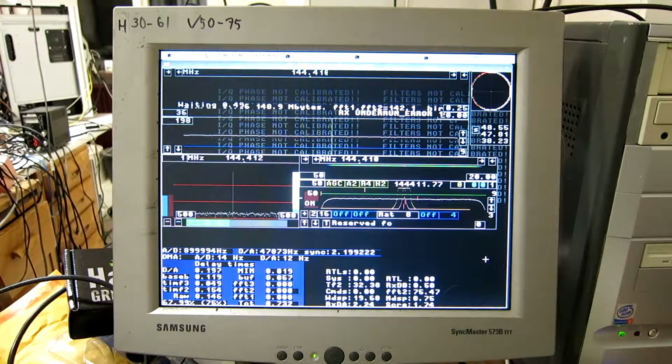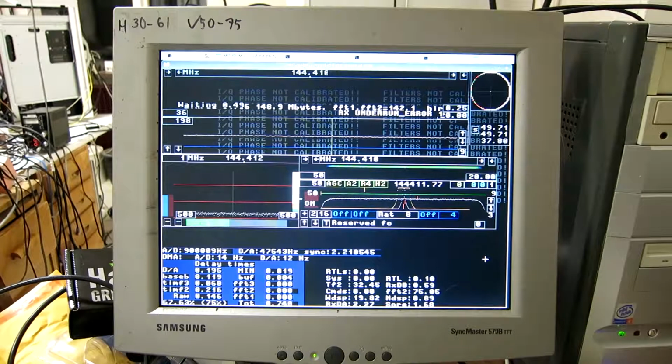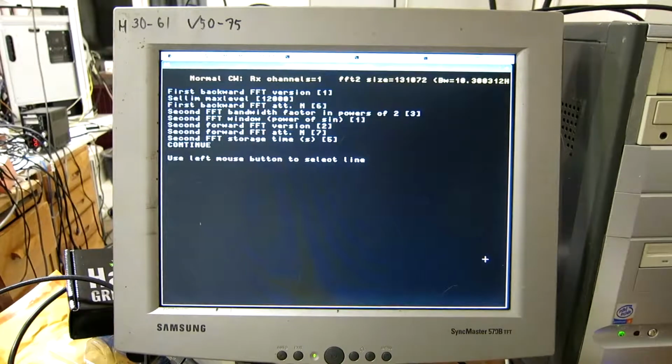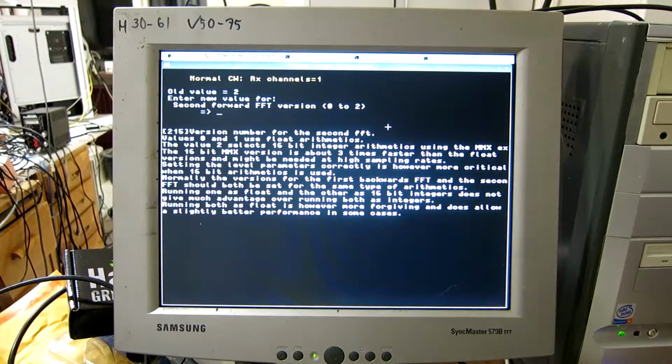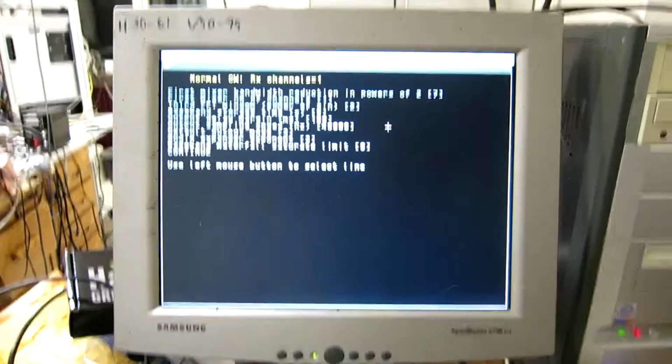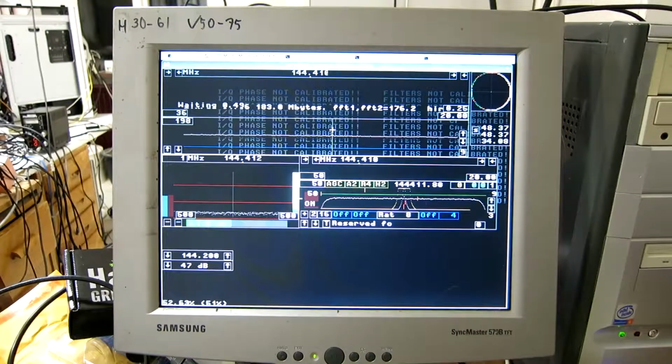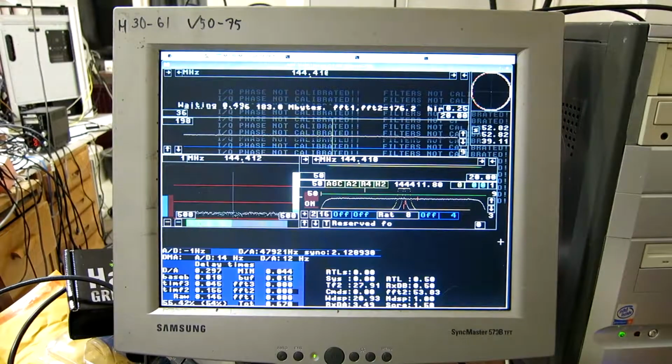And you can see that's worse. It's not better. It's worse. So, no good idea. X, P. And there is another floating point algorithm, number 1 here. This seems to be the optimum in this situation.